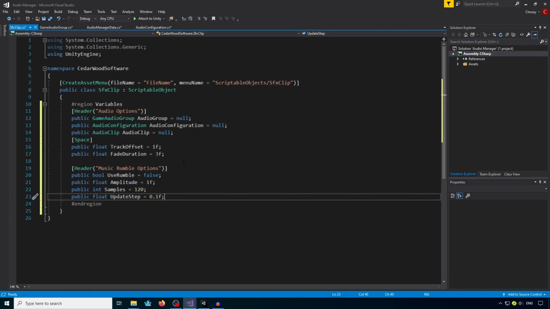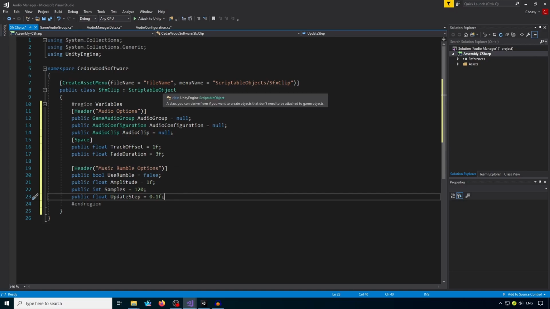So if one of your tracks has got a bit of a longer outro, you can give this a negative figure. And then a fade duration. And then we've got these music rumble options. These will be used in the next video series on audio when we're going to make gamepad rumble to a heartbeat and some music.